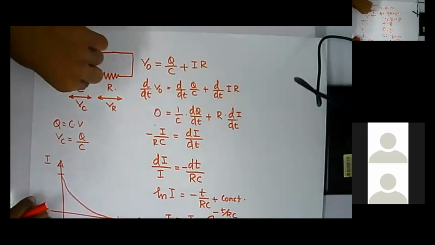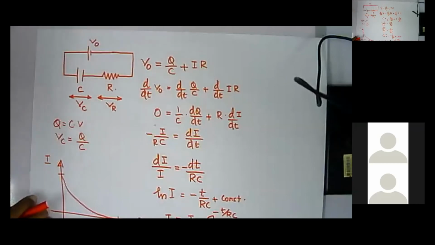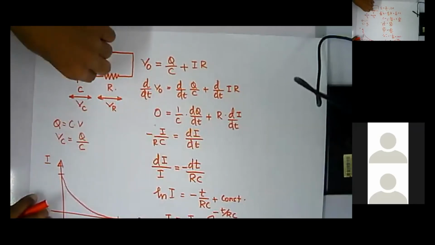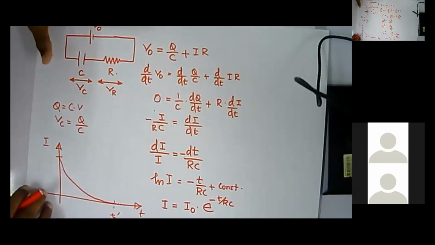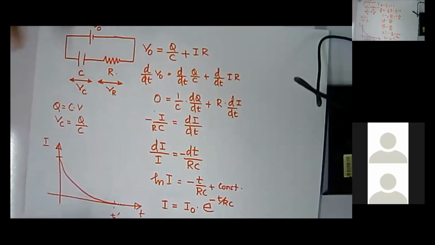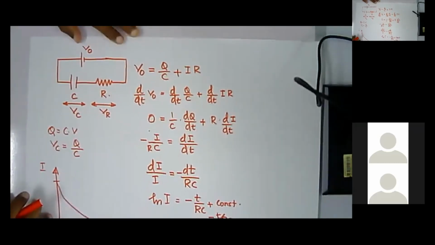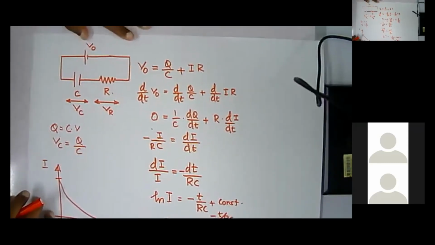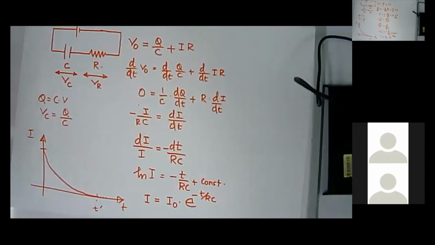Fully charged means it has all the Q equals CV charge, or Q by C, in the capacitor. So once the capacitor is fully charged, there will not be any current through the capacitor when it is connected to a DC voltage source. We can discuss all these things in our tutorial sessions, in the next class.